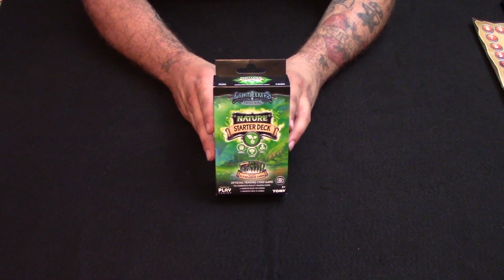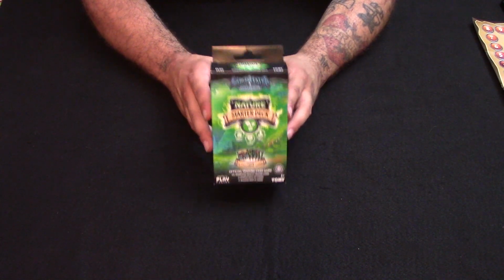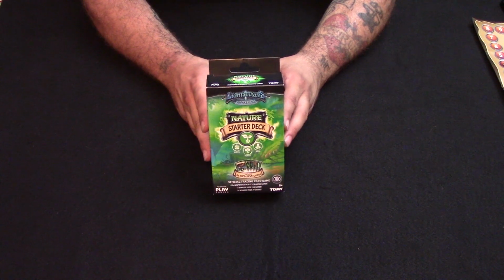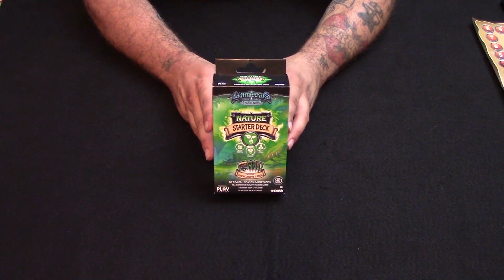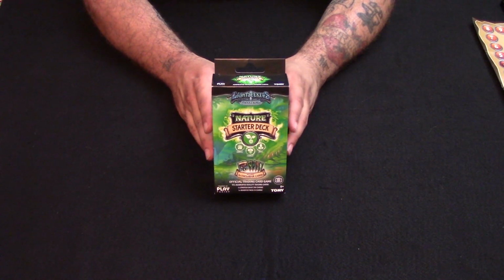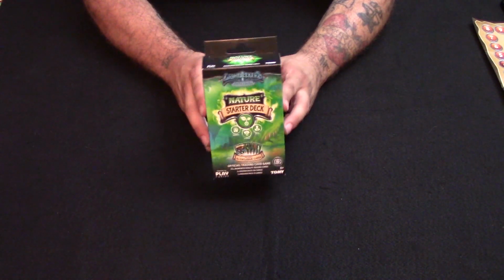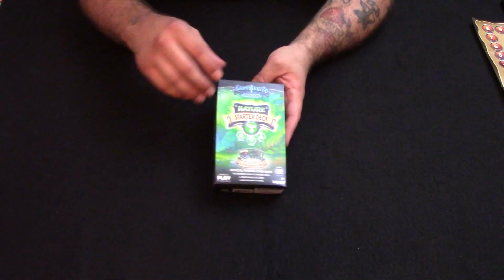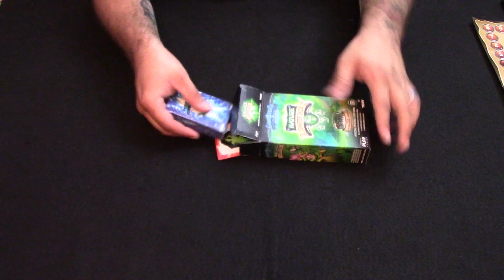is pretty awesome. We're going to go through and show you a little bit, and then we'll get to the review at the end. But let's go ahead and open up this starter deck right here. This is a nature one. The ones you'll be seeing me and Gothy play in the game are the storm deck and the tech deck. But I want to save this one to show you what you get in the starter decks. So let's pop this open, show you all the stuff you get, and go through a couple of the cards.